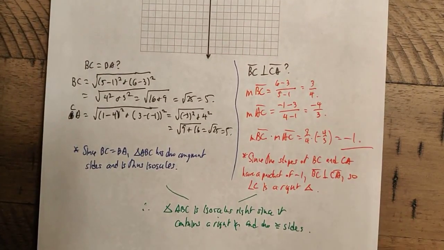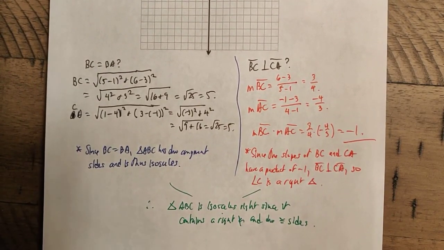No matter how you do it, it's just a matter of figuring out what you want to show, and then trying to put it all together like this. So basically, when you're writing out your proofs, you want to make sure that it's nice and detailed like this. You don't have to go overboard, and definitely you don't have to write it in 2-column form.